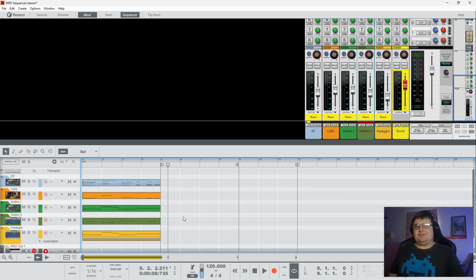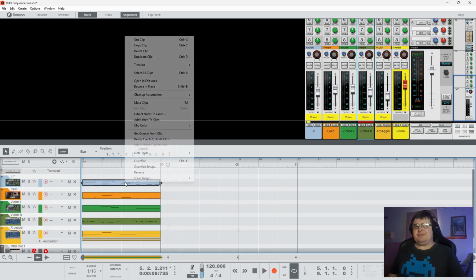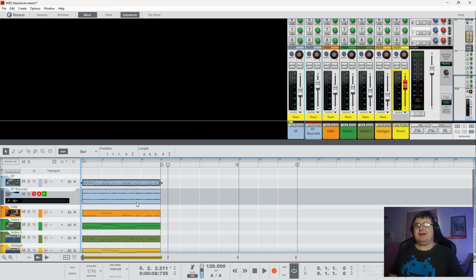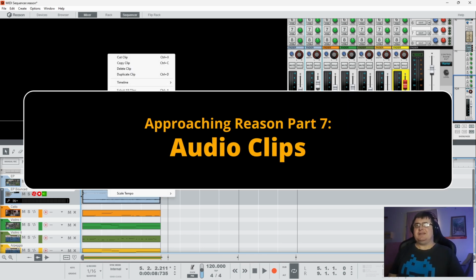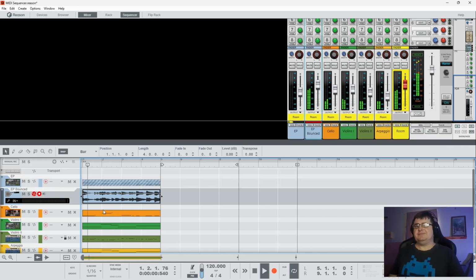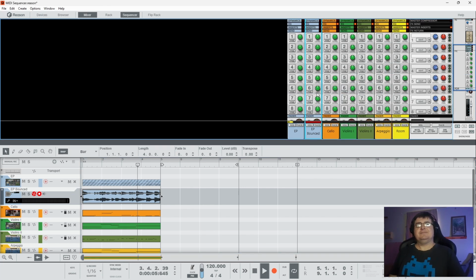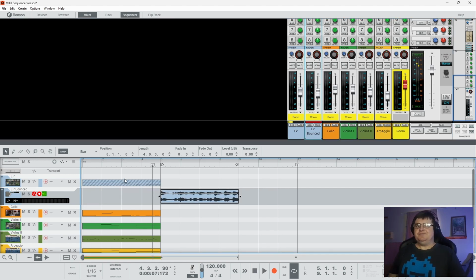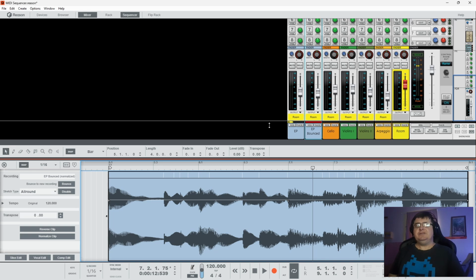The easiest way, obviously, is to take something and go bounce in place. Give it a few moments whilst it thinks about it. It's taken our MIDI clip, it's muted that, and we have audio. I showed you this before. We can take that and normalize it. It's just normalized exactly what it's hearing. So now it's exactly what we had before. If I turn that down. Cool.